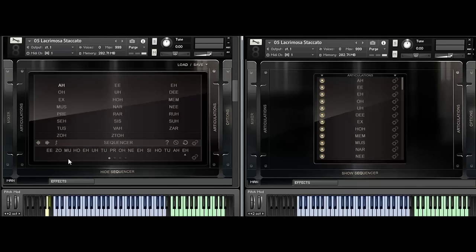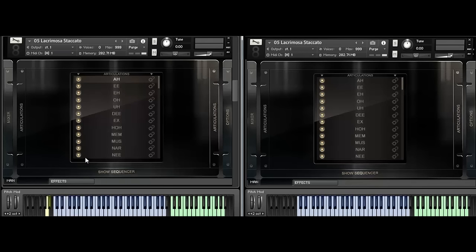And a really important trick, and this is something I'm covering in the UI video as well, and I really encourage you to watch because there are a lot of unique features in the library that can be easily overlooked. One of them is up here. This little triangle allows you to select whether you want to control these on velocity, which I don't normally recommend because all of these are layering velocity. So depending on what you're hitting, it will trigger a different vowel. But using the key switches, when I click it here, you're going to notice that the key switches up here are activated. It allows you to control all the individual parts on the key switch.